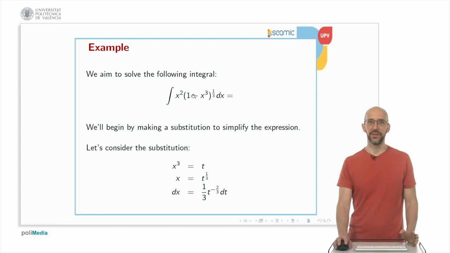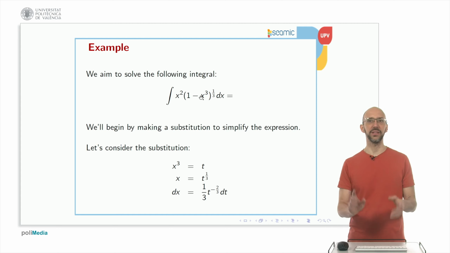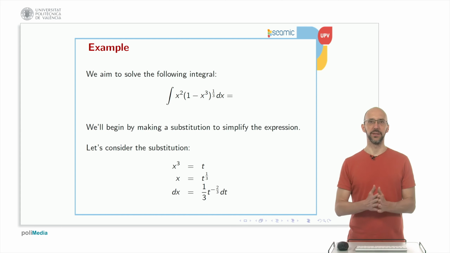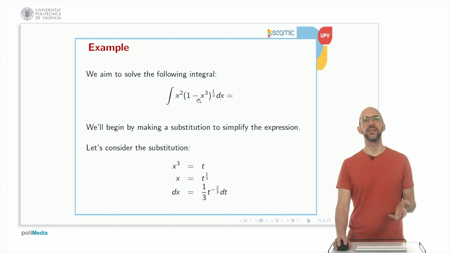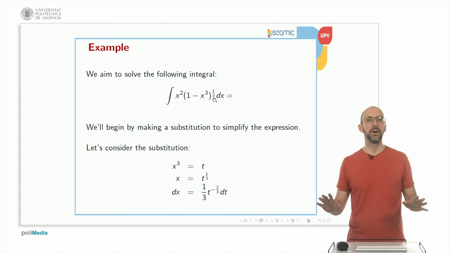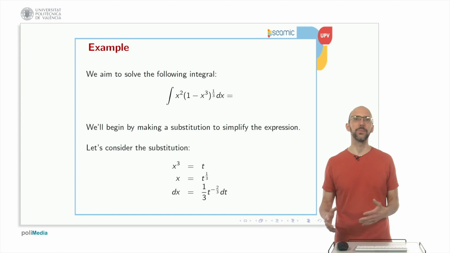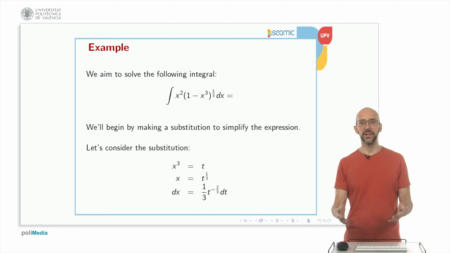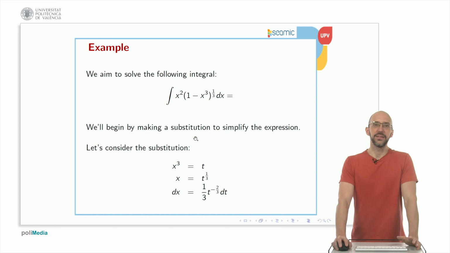It's not true that this parenthesis powered 1/3 is 1 powered 1/3, this term powered 1/3. That is not true, and it makes the exercise wrong from the beginning. So we have here a subtraction inside a square root, a cube root. Stop. We cannot do anything here. We can solve it in different ways, but please don't split it, because this is wrong.